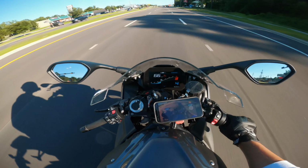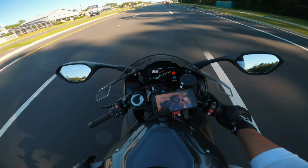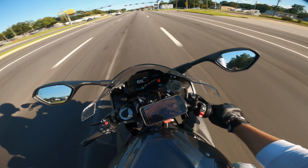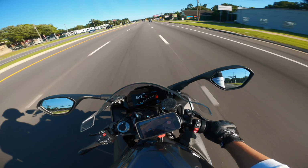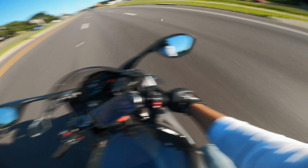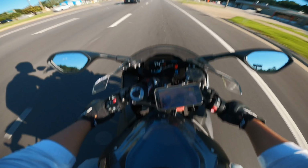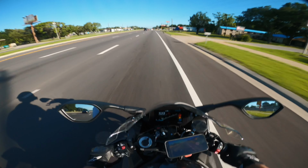Yeah, this thing's got a shift light as well. It's really bright, it's clear, and you can tweak it. This thing's got four rider modes. It doesn't have the Rider Modes Pro or whatever that the M has, but I don't care about that. I guess what the M does is you could tweak it specifically and tailor it more towards your riding style, but I'm set with whatever Hans set up in the factory in Germany. I'm good.